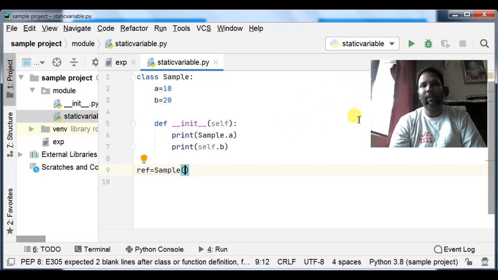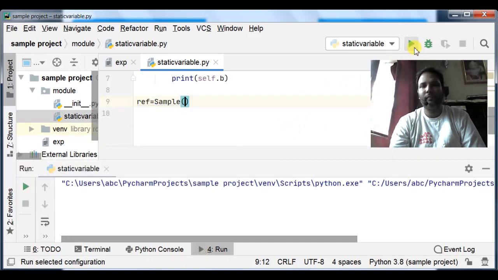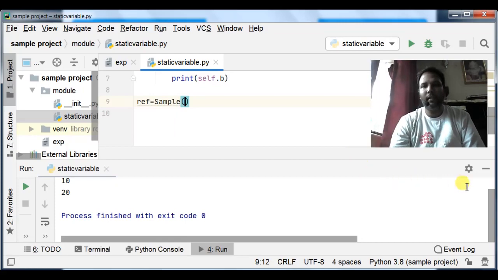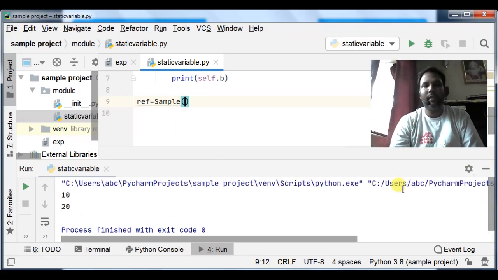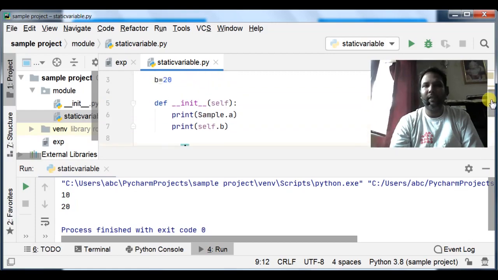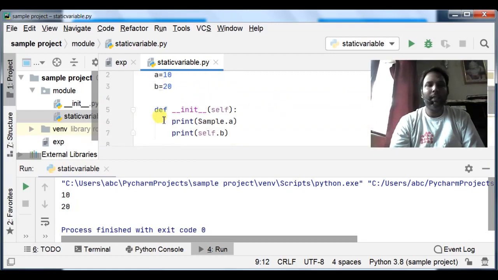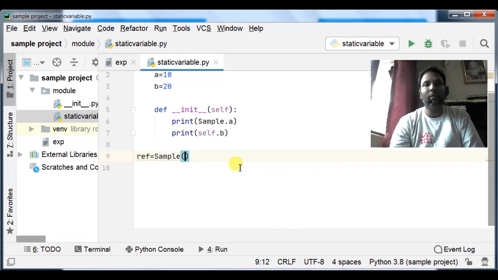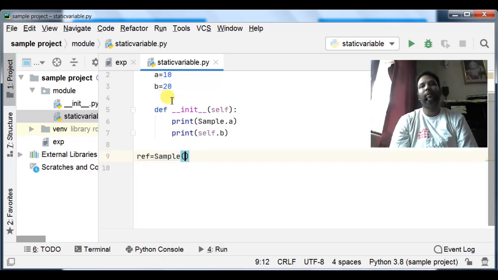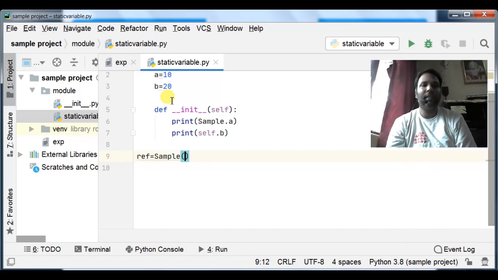Now I will run it. See here, 10 and 20 have been printed. So we can access a static variable from inside the constructor by using the class name or by using self, but it is always recommended to use the class name if you want to access static variables.